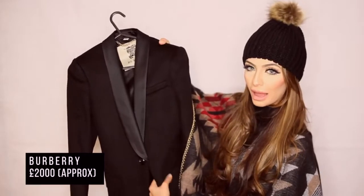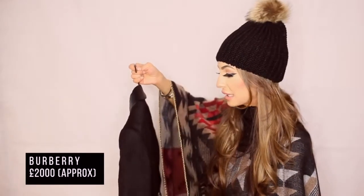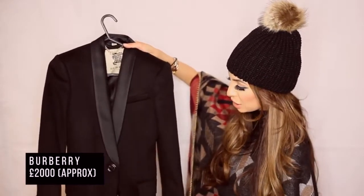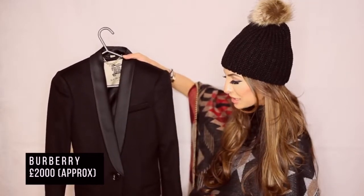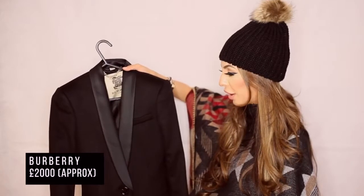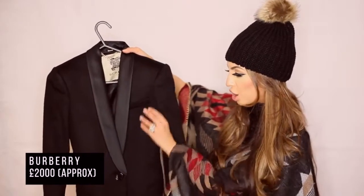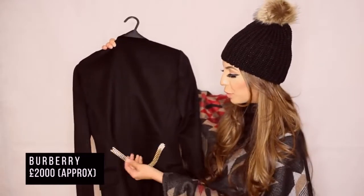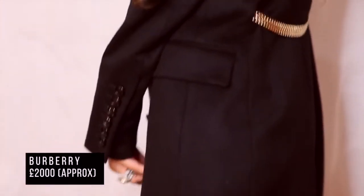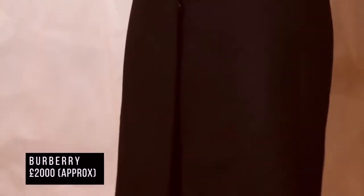My other purchase is my favorite Burberry black wool coat — I purchased it from Central London. I love how it's detailed like a long blazer. It has a silk bit on the side, so it's nice and sleek. You can wear it as casual or dressy. It's 100% wool and really nicely fitted like a blazer. I love this gold belt in the back — it's a really cool detail. It was approximately 2,000 pounds, which is a bit on the pricey side, but it's definitely a good winter coat and goes with a lot of things.